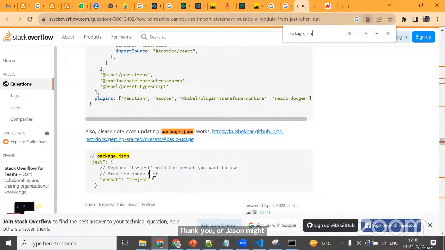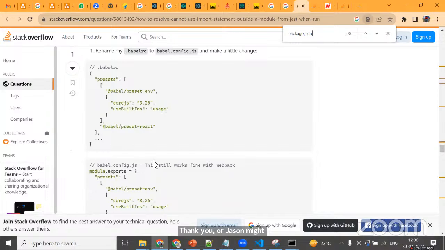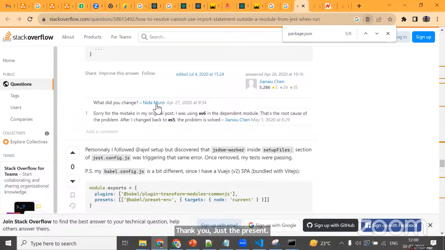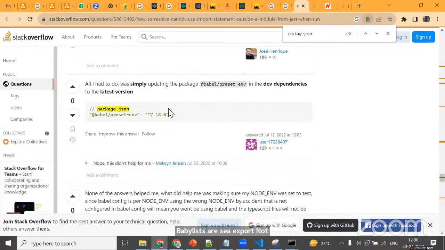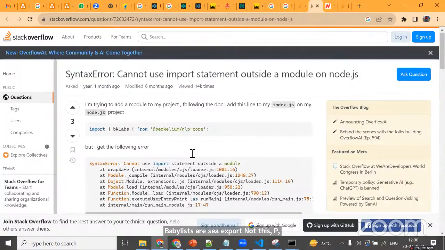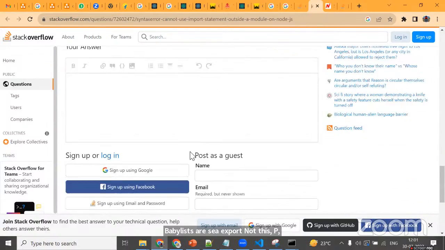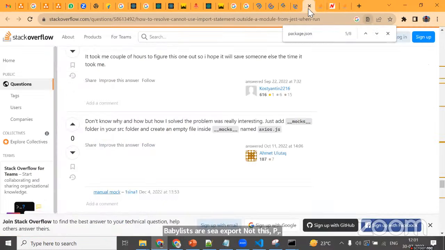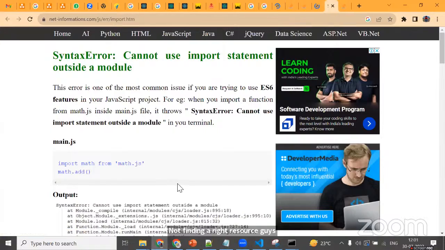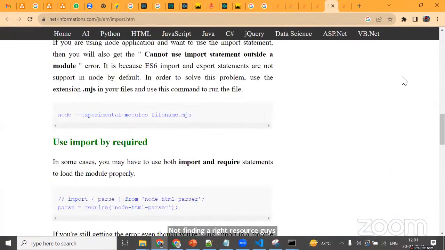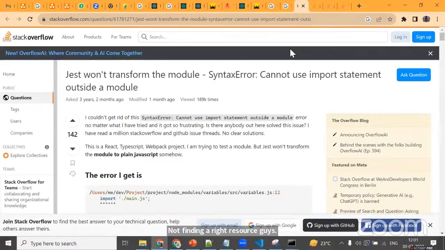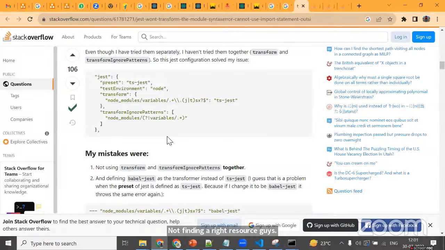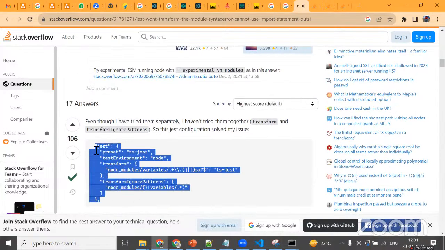Babel, not this. Babel config, not this. Not finding the right resource, guys. Let's try this.